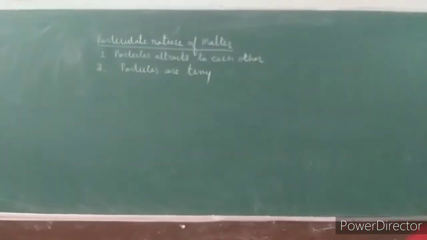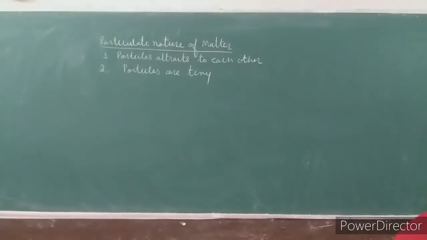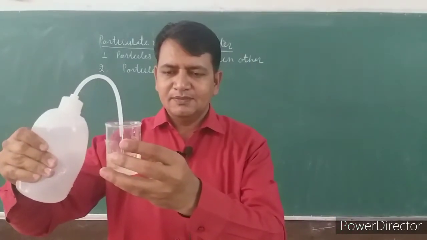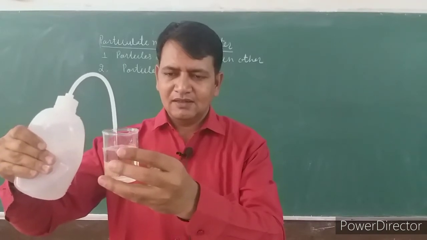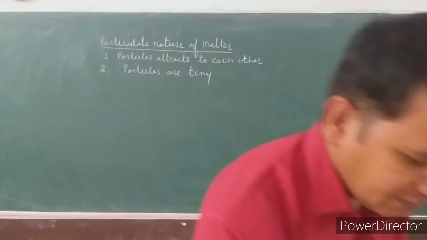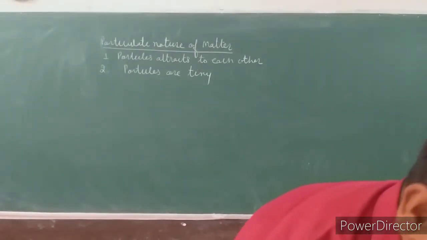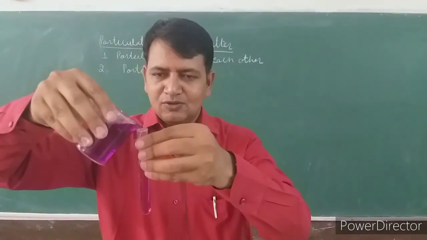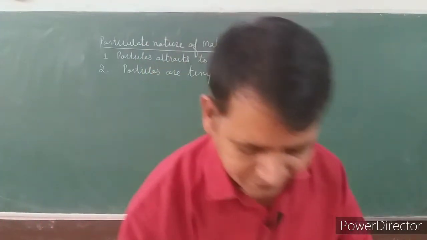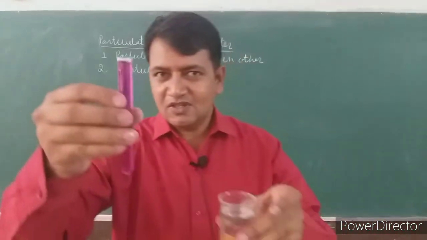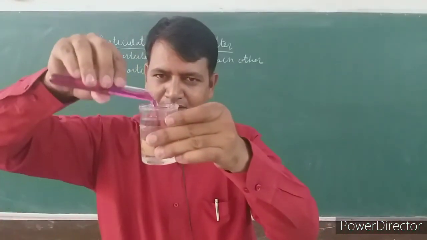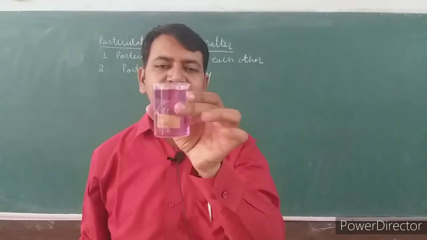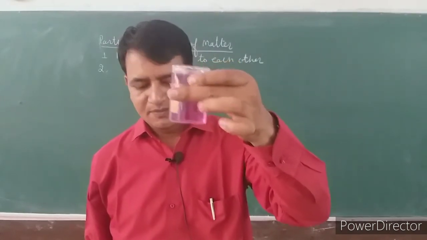After that, we use another beaker and repeat the same thing. We fill this beaker with approximately 90 ml of water, and then add 10 ml of the colored solution from beaker number 1 with the help of a test tube. Again we observe that the color of this beaker becomes light pink or light purple.